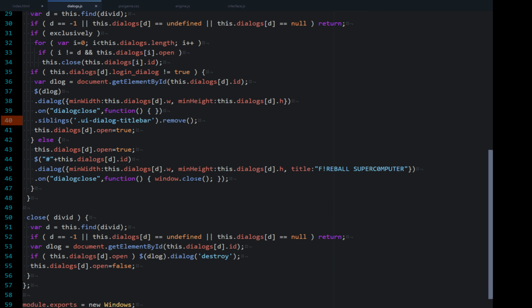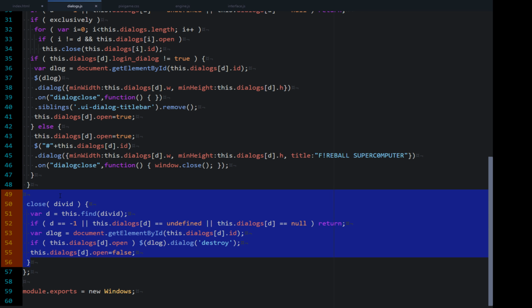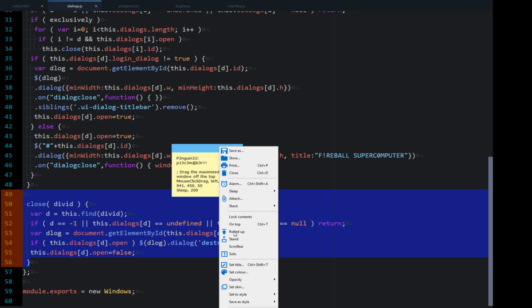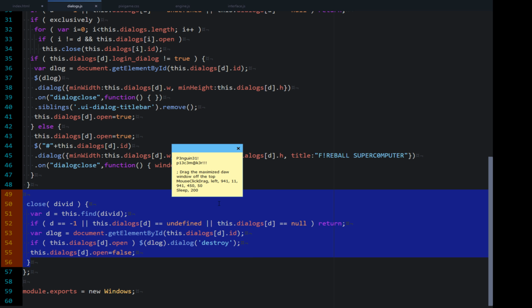And there's currently no way to destroy a dialog, but there is a way to close a dialog, which basically hides it. This all grew out of the realization that the .hide and .show functions in jQuery simply do not work properly with dialogs. One of the things I discovered is that it never will fully hide a dialog, but it will hide only the content of the dialog. So if you had a dialog with a title bar and a close button and you do a .hide on it, it's sort of like a UI that has roll-ups. That's called a roll-up, right? And that's sort of what it's doing when you do a hide in jQuery.